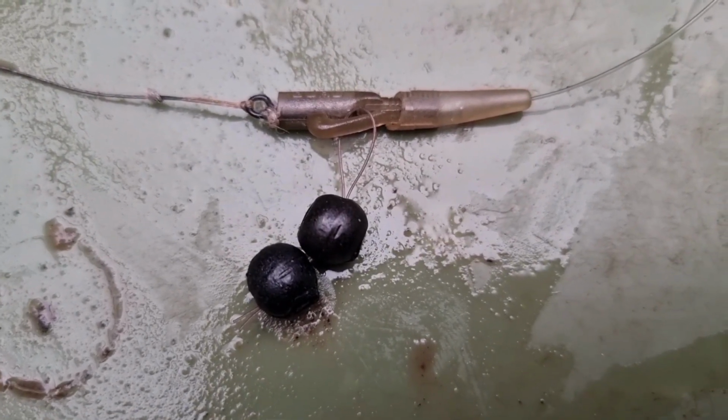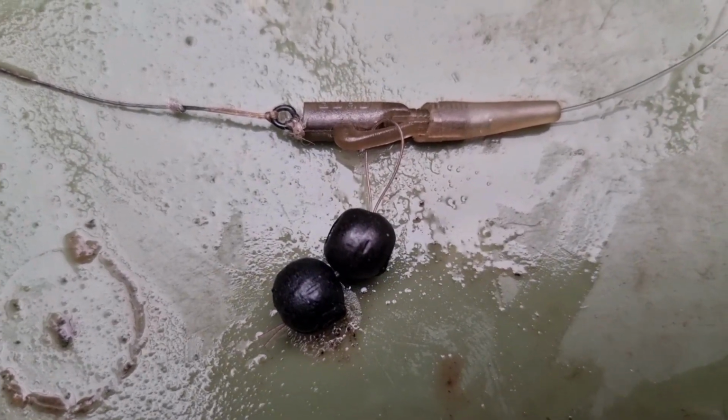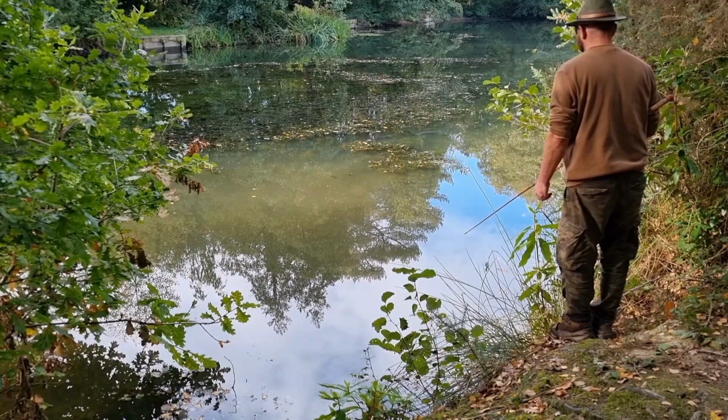So I'd taken it back a step further again and just gone to the old link ledgers, which is just a link of a loop of nylon with a couple of swan shot on. And I'll explain the reasoning for that as we go along.